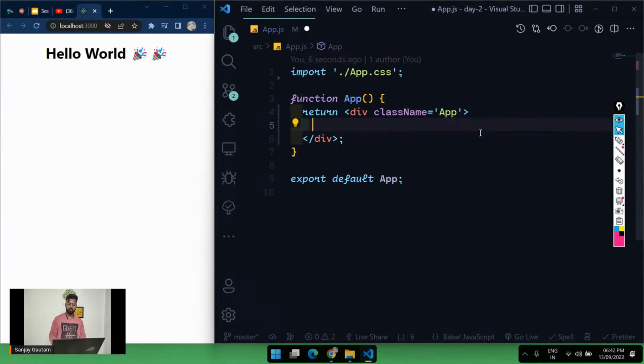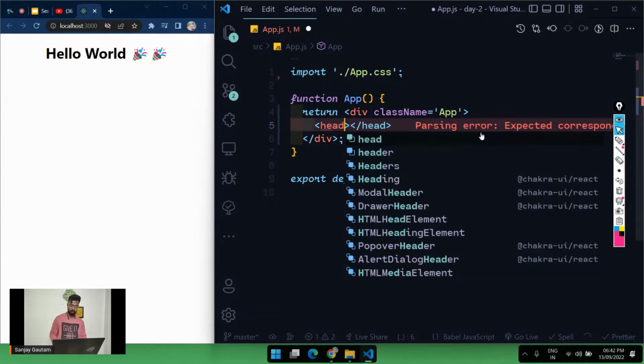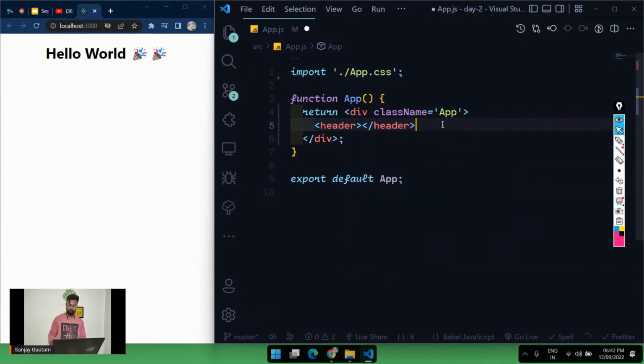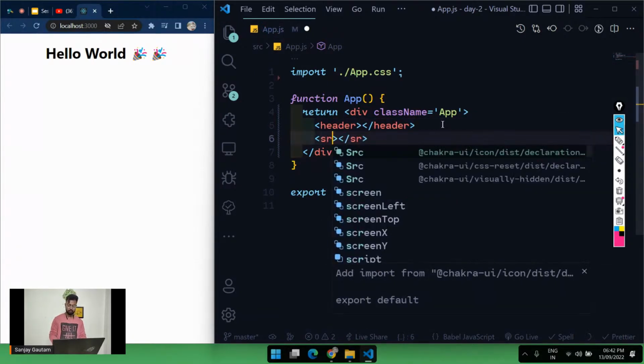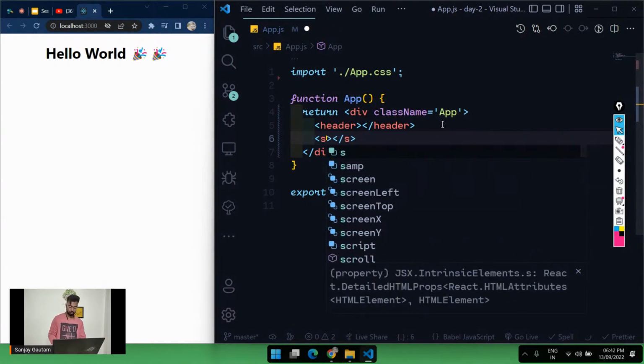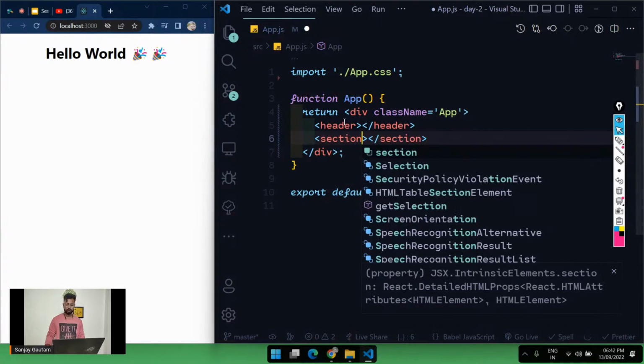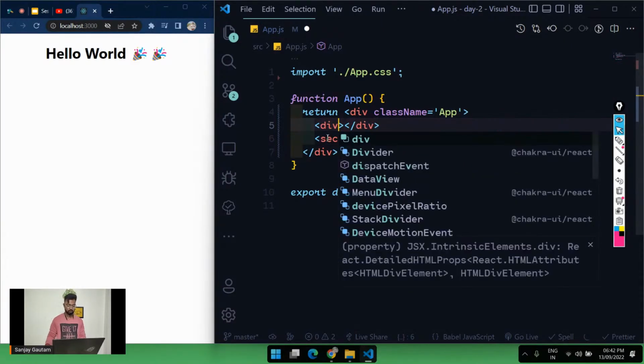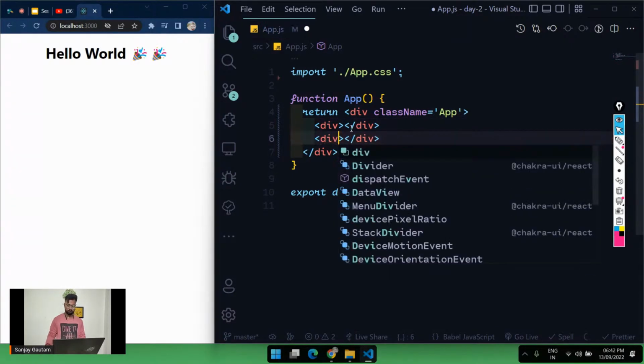So let me just create some kind of web page here, like a div, and let me create a header, and after that we are going to have a section. And by the way, these are semantic tags. Okay, sections, and you can just replace them with divs. It's going to make no difference for now.